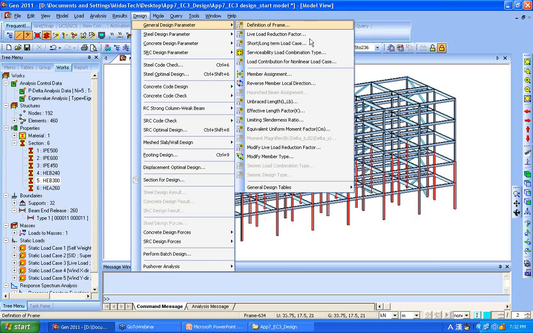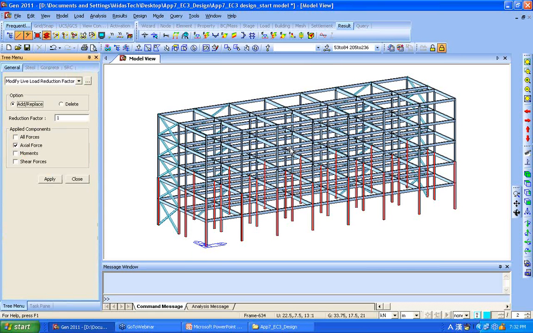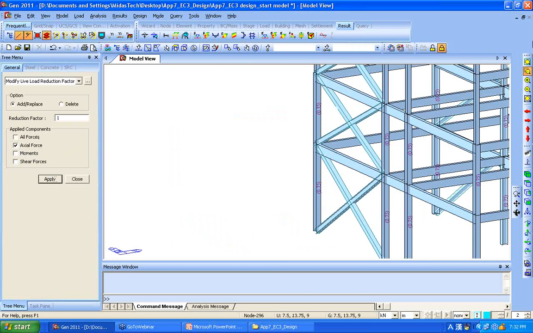Again, go to Design and General Design Parameter and Modify Live Load Reduction Factor. For the reduction factor, I will just decrease it to 75%, so just enter 0.75 for the actual force and click Apply. You can see the data is applied in the column here.